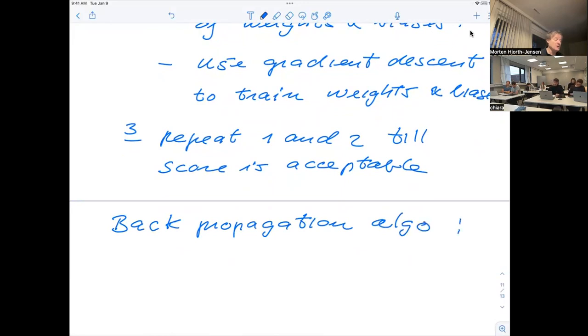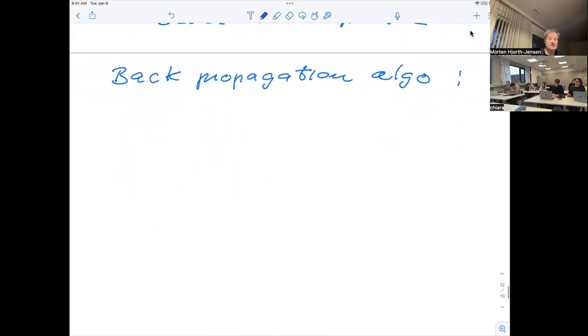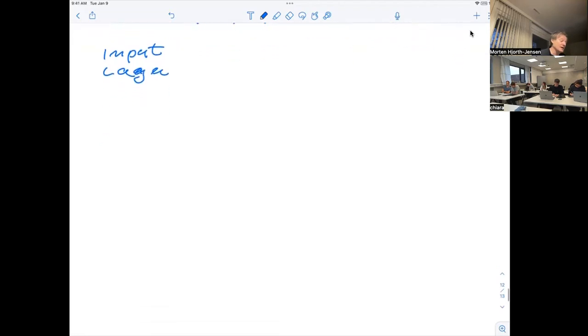So let's set this up. And in order to do that, we need now to define some specific variables. So we are going now to have our input layer. And that will contain a given number of input nodes or neurons. So we would have an x1, x2, and all the way down to some xn.